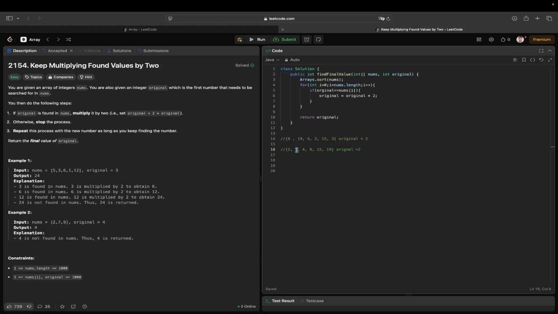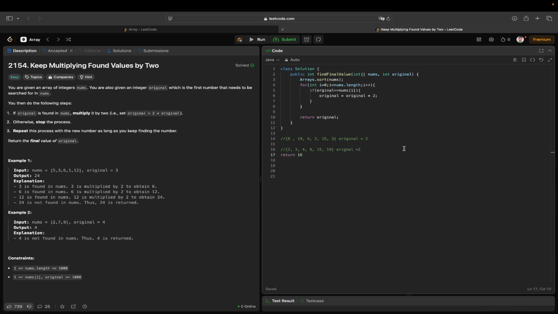It doesn't exist here, but 4 exists here. So the original would become 4 times 2, which is 8. Then 8 is equal to 8 over here, so we again do 8 times 2, so it becomes 16. We compare with 15, not equal, then 19, not equal, and we return the final value.